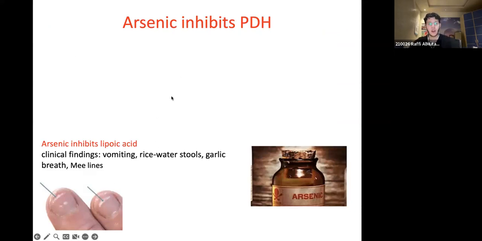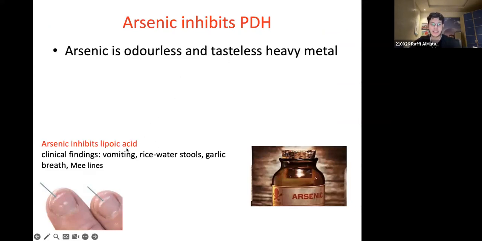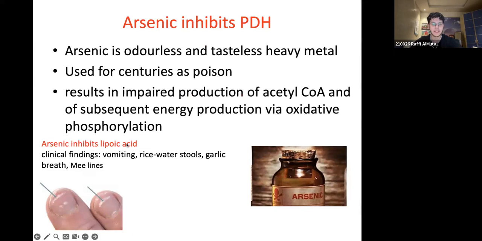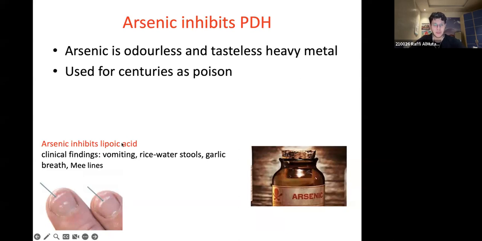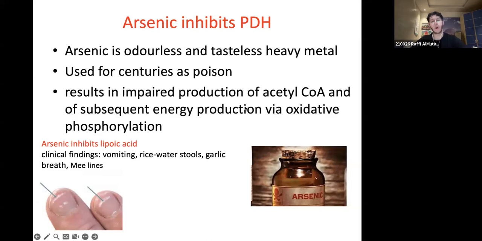Now, arsenic also can inhibit pyruvate dehydrogenase by inhibiting lipoic acid. Now, a lot of you guys probably just came from high school. You may have remembered this word arsenic, but maybe you may not have studied it as much. You've probably seen the word arsenic before. Arsenic inhibits a coenzyme called lipoic acid, one of the lovely coenzymes for nerds. As a result, if the lipoic acid is inhibited, again, I know I keep repeating this, but I want this idea ingrained in your head.